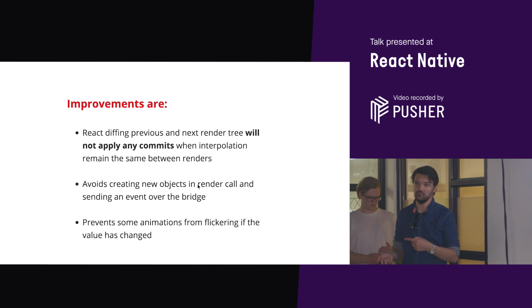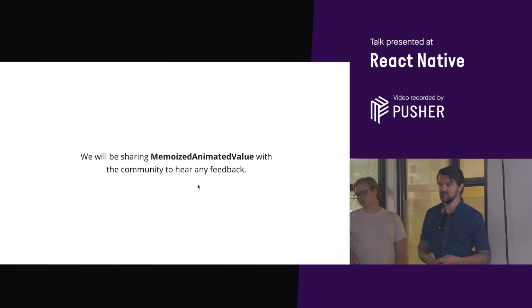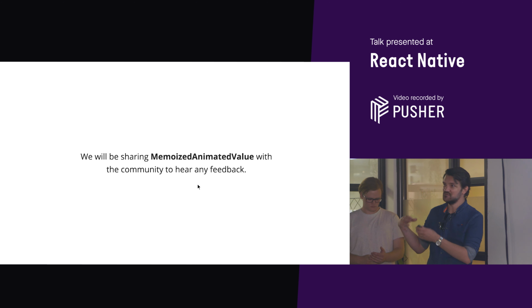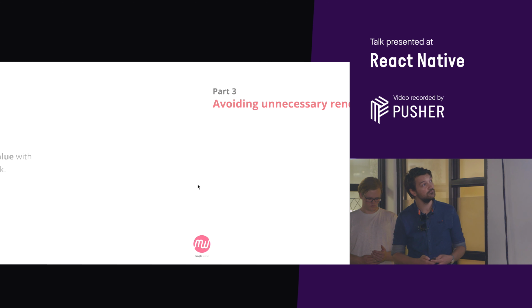So we've noticed that even though there's a lag, there's also a flickering of the animation because the animation may change completely, and we've run into a lot of issues on our device. We'll be sharing the new class we've created with the community to hear any feedback. We think it's great, and we think that we are trying to solve all the issues that React didn't necessarily solve when it comes to animated nodes and interpolations and values. We think it's very useful so we would love any feedback that you may have.